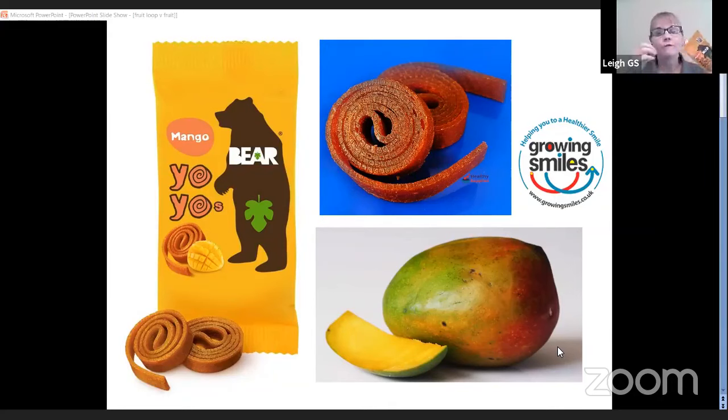Those free sugars will actually cause tooth decay. There's a lot more sugar in these products than you may have realized. The other thing about these products is they are intensely sticky. If you've ever given a child one of these, you'll know exactly what I mean. They stick to teeth — on the biting surfaces, the grooved bits — and they're hard to remove. Things that are most damaging for baby and permanent teeth are things that stick around the teeth and are saturated with sugar.